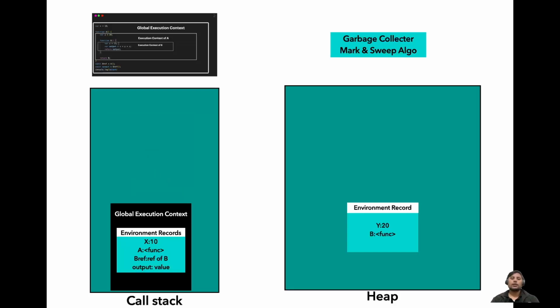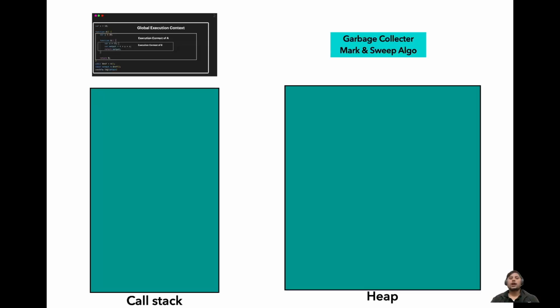In that case, what will happen? That space doesn't have any references, meaning there is no execution context who is keeping track of this space now. So what will happen? The garbage collector mark and sweep algorithm will destroy it and claim the space immediately. Finally, we have the global execution context. Now, in the end, it will print the output and the global execution context will also be popped out from the call stack. So this is how the execution flow happens with the help of the call stack and the heap.